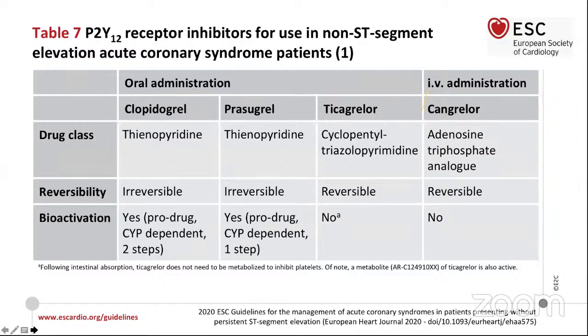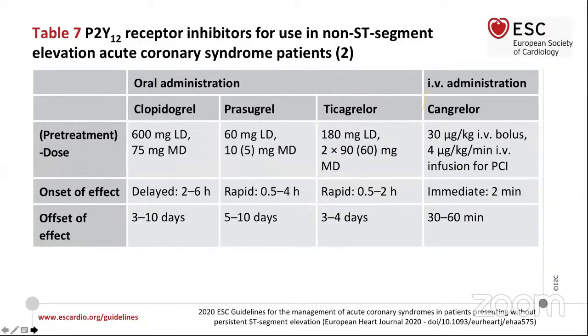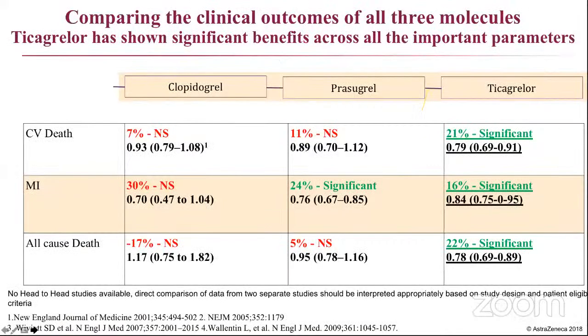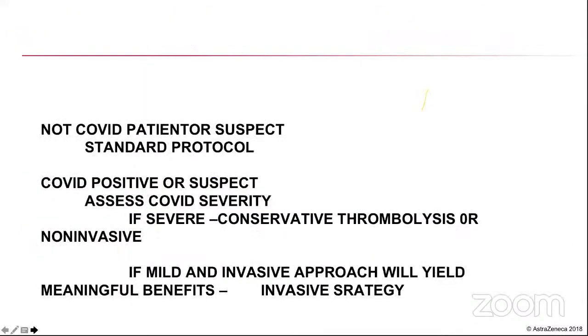Unfortunately, in India we are not using it very much, although it is sometimes available. But of these three standard agents which we are using commonly, in ACS settings we will most commonly keep using prasugrel and ticagrelor, especially for those patients who are going for an invasive approach. These are the doses which are recommended. And if the patient has bleeding or has to go for operative procedures, then these are the half-lives we need to think about. Now, this slide tells us that probably ticagrelor is a little better than other molecules, but it is a personal choice. So, if I have managed to confuse you enough, this is just a short thing I have prepared.